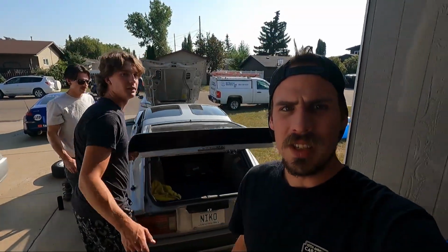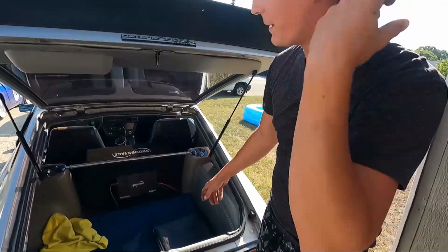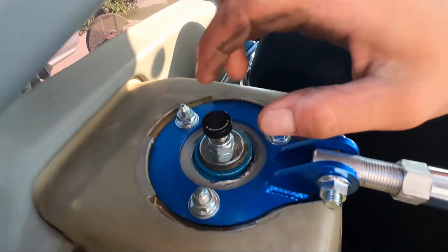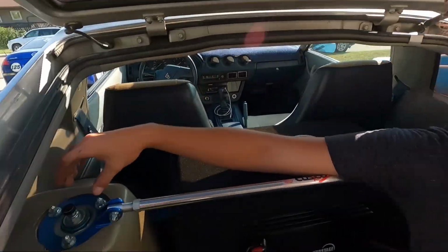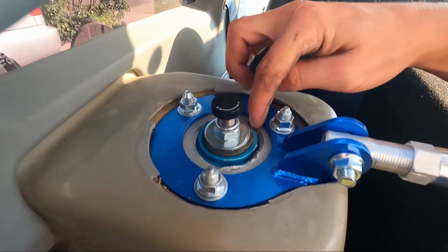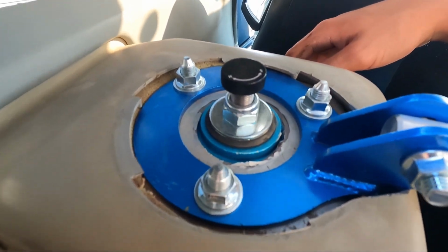So here's a little bit of detail on the issues that Niko ran into with the back section on the coilovers. Basically, the top of the coilover, I have strut tower braces, but it would be the same. The hole that's at the top is too small, so you have to drill it out. We use a hydraulic press punch kind of deal, and you have to cut that out to make room for the coilover so it sits flush with the bottom. He's referring to the blue collar there. That section right there was what was too big. Even the silver part, I don't think it stuck through.